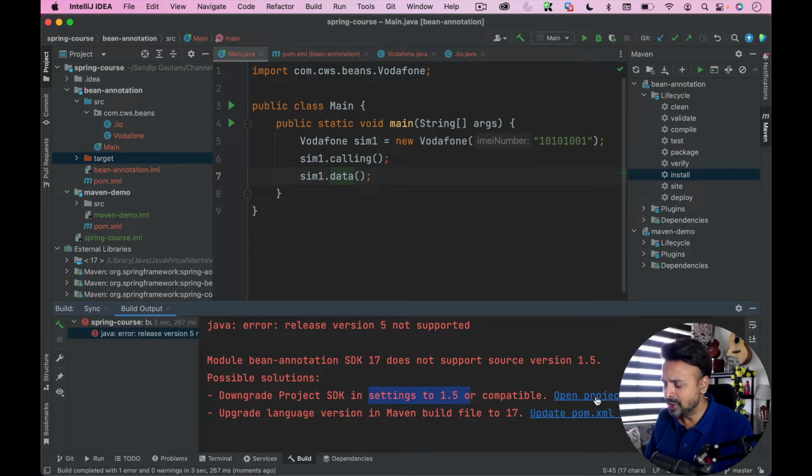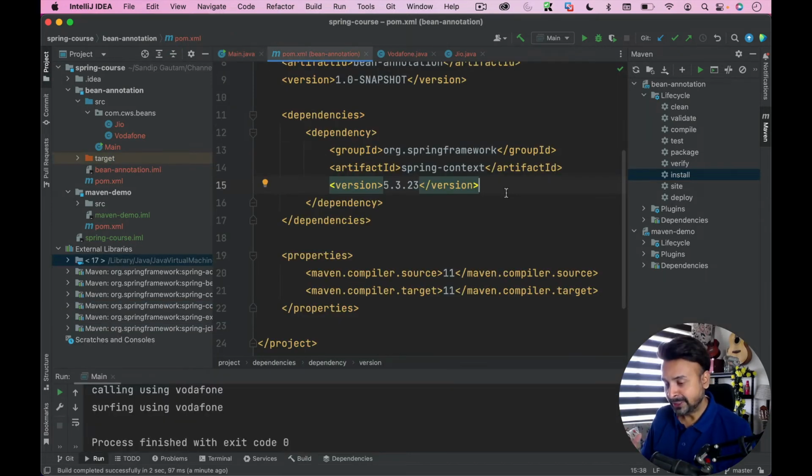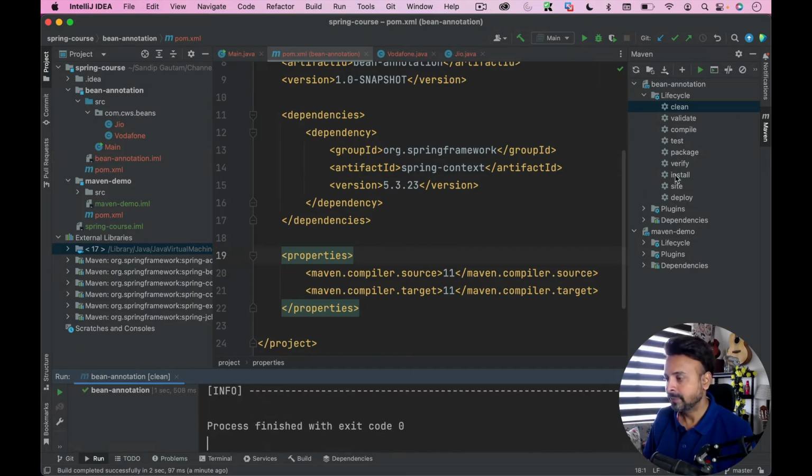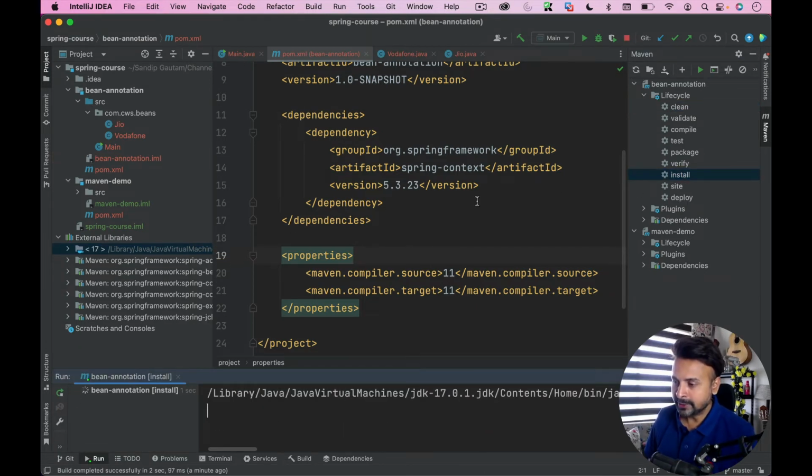So probably I'll change my Java version and then it should work fine. Okay, so I did some changes in my pom.xml file. So I have added these properties, where I've changed the compiler setting to 11, downgraded the version to Java 11. And somehow I just did clean, and I did the install again.